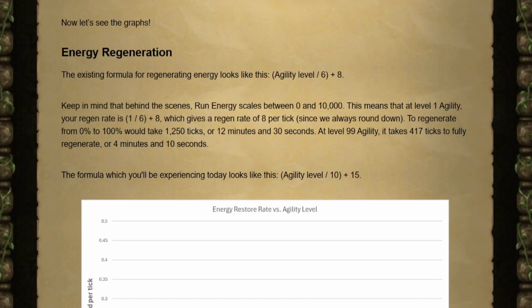Okay, so we've got energy regeneration. So the existing formula for regenerating energy looks like this. So agility level divided by 6 plus 8. So keep in mind that behind the scenes, run energy scales between 0 and 10,000. This means that at level 1 agility, your regen rate is 1 divided by 6 plus 8, which gives you a regen rate of 8 per tick, since we always round down. To regenerate from 0 to 100%, it would take 1,250 ticks or 12 minutes and 30 seconds.